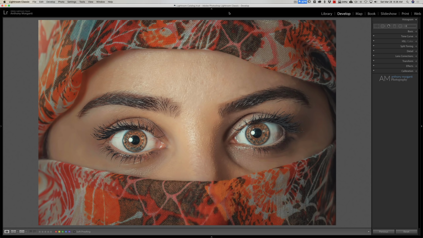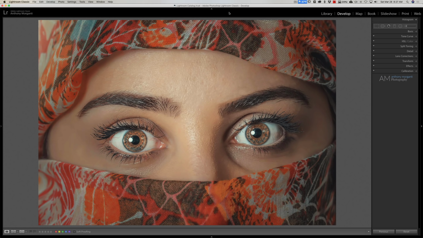Yesterday, I received an email from someone asking me if it was possible to change the color of a person's eyes in Lightroom. And the short answer is yes, it is. You could change the color of a person's eyes using Lightroom. The little more detailed answer is you'll find that for some people, when you change the color of their eyes, it's going to look great. It's going to look natural. And nobody is going to tell that you changed the color of that person's eyes in that photo.